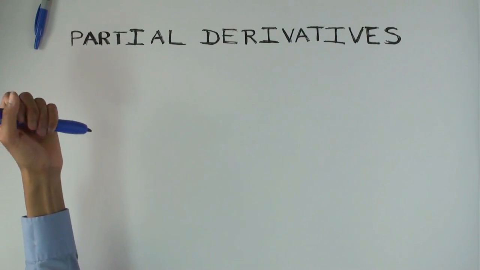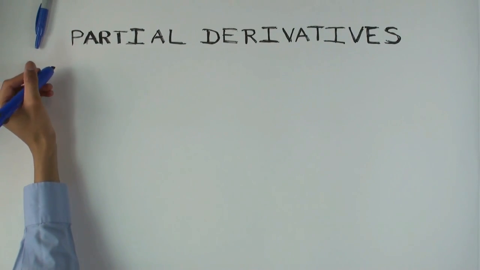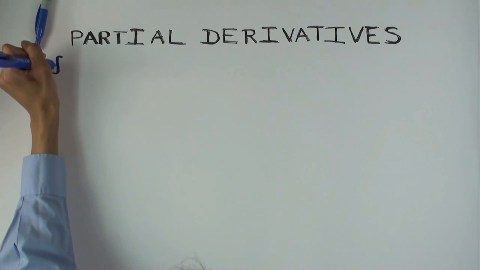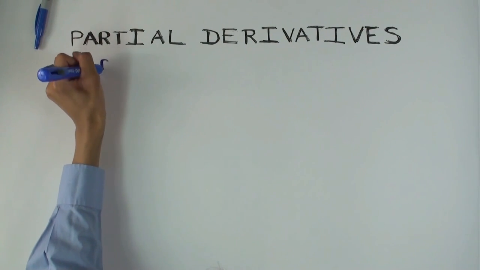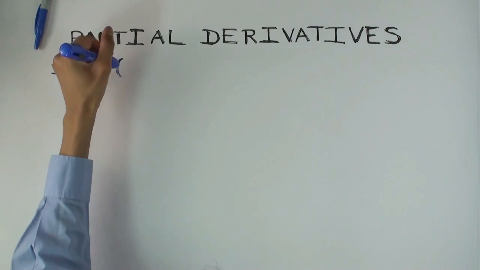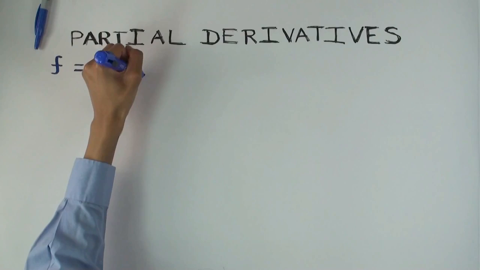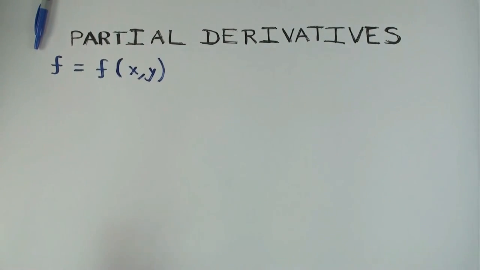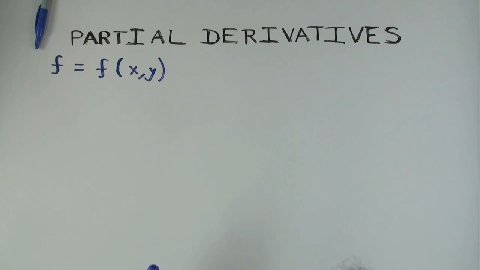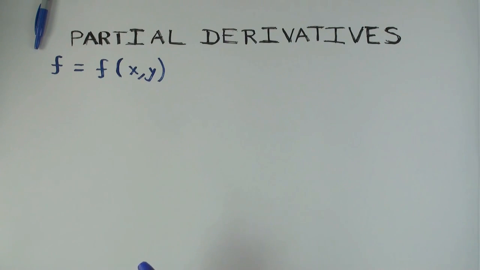In this video we are going to talk about a function of two variables. So you have f as a function of two variables, x and y. The goal is to figure out what it means to take the partial derivatives of f. There are going to be two partial derivatives of f — one with respect to x and one with respect to y — and we are going to go into the definitions of both of them from various angles. We begin by noting what the notations for the two are.